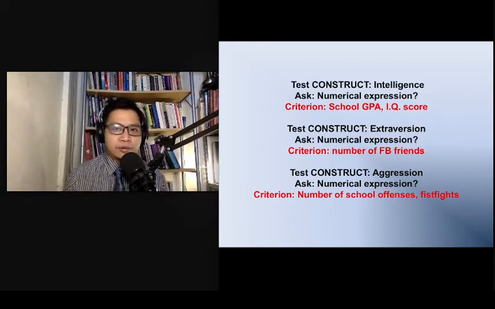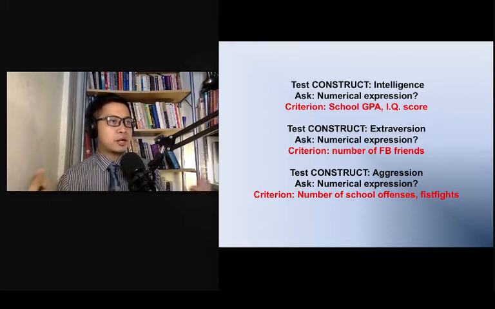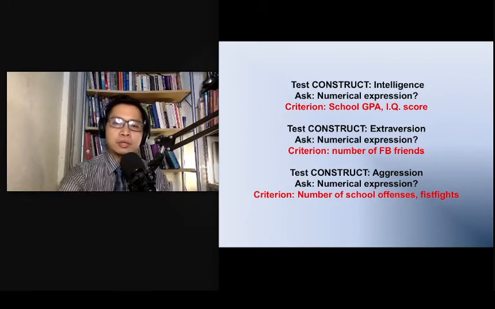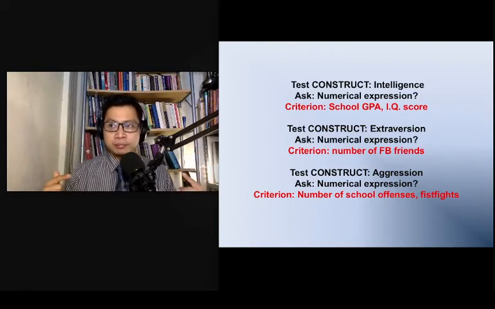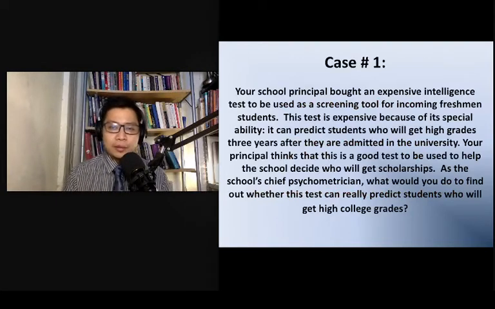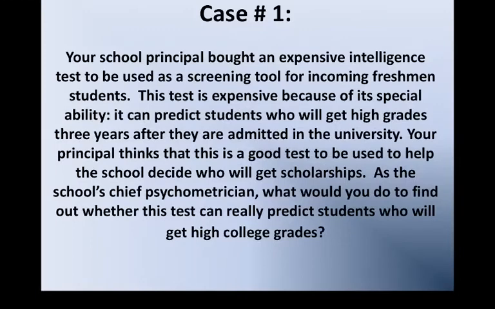So that is the difference between construct and criterion. Construct is abstract while criterion is numerical. It's very important na alam mo yung ibig sabihin ng criterion kasi yan yung gagamitin natin mamaya in establishing concurrent or predictive validity. Now let's move on to case number 1 para pag-usapan na natin kung paano ba natin malalaman kung yung test ba natin nakakapag-predict ng future thinking and behavior. You read the case on your own, pause the video if you need to, and then we'll discuss.